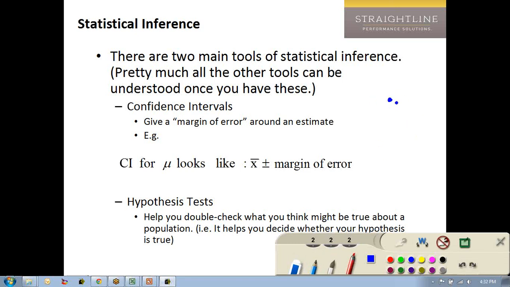We'll add a plus or minus onto it. So think of that right there as our time estimate, our central estimate. A statistician would call it a point estimate. We simply add a little bit plus and a little bit minus, and usually those are the same amounts. And the confidence interval then is this whole piece.